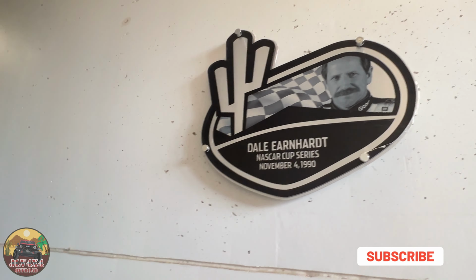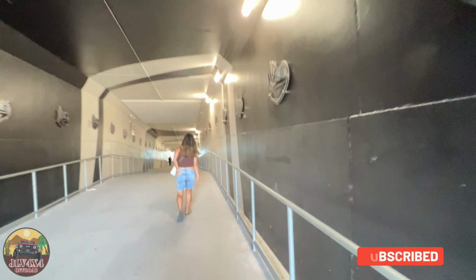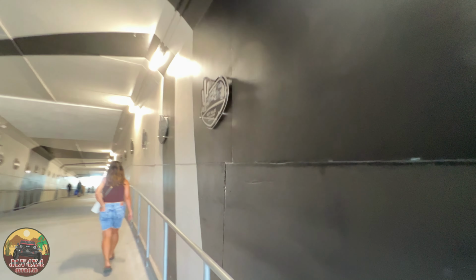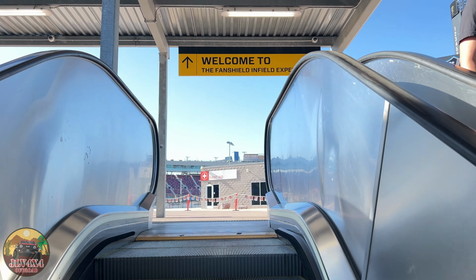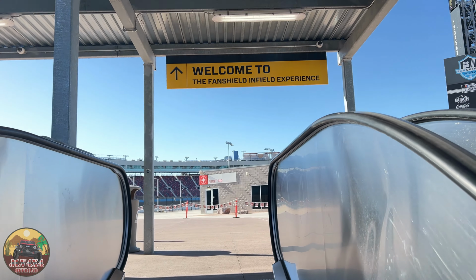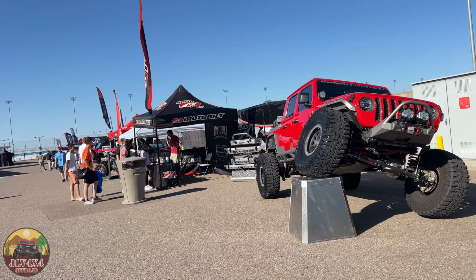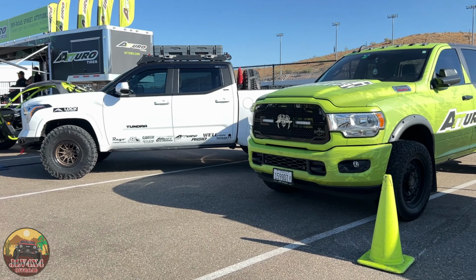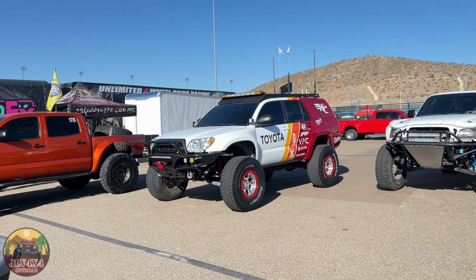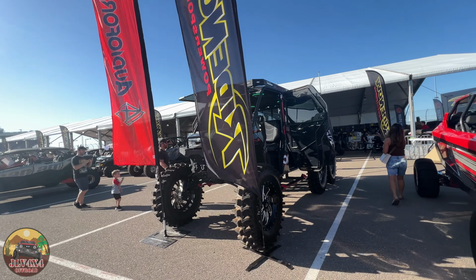So the event was at Phoenix Raceway. It was called Off Road Expo, but was heavily focused on side by sides. So we didn't see that much of Jeep products. This one was a monster.